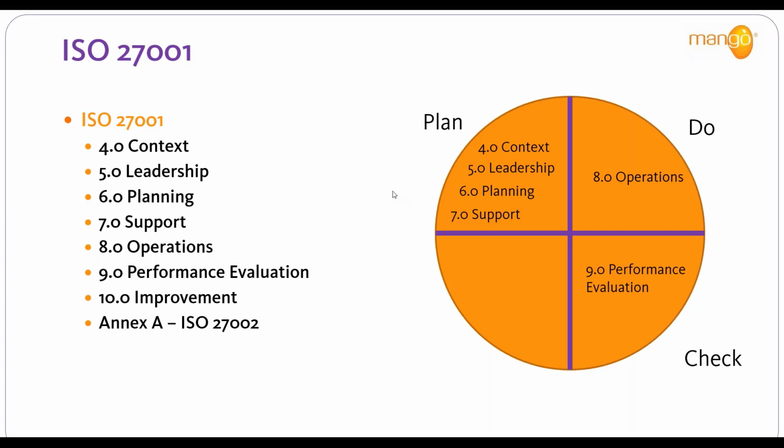So you do the check, and then of course finally is the act. So that's the improvement side of it. So any things you find out of your performance evaluation, you would maybe raise those as improvements or follow the improvement process to make improvements to your system, and then that cycles around and you go back through your system. So it's continually updating, reviewing your system.